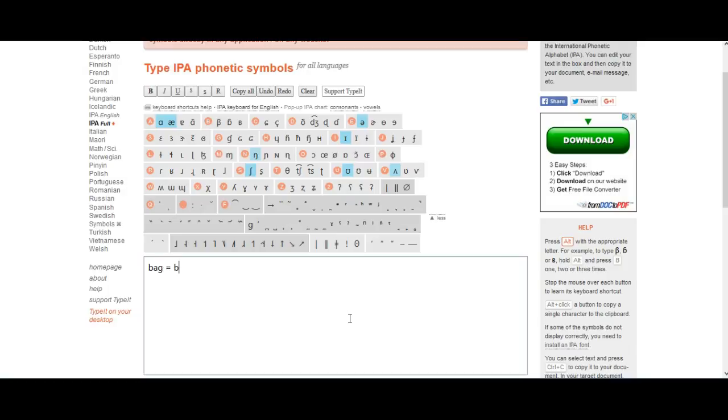But I need to go to the phonetic alphabet, click on it, and it appears where my cursor is on the screen. And I use G from my keyboard because G is also used in the phonetic alphabet. And here I have the phonology or the phonetic transcription of bag.